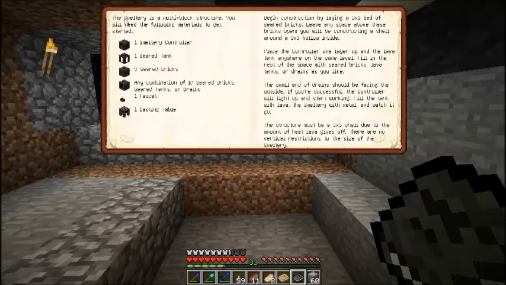Now here's the smeltery. Smeltery is a multi-block structure. You will need the following materials to get it started. One smeltery controller, one seared tank, 9 seared bricks, any combination of 10 seared bricks, seared tanks, or drains, at least one faucet, and a casting table.